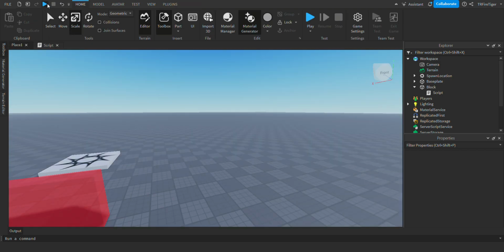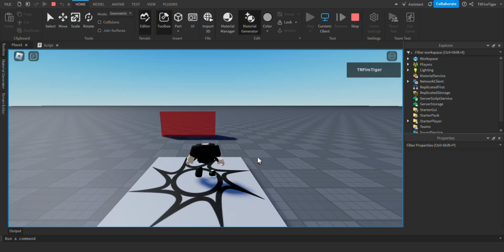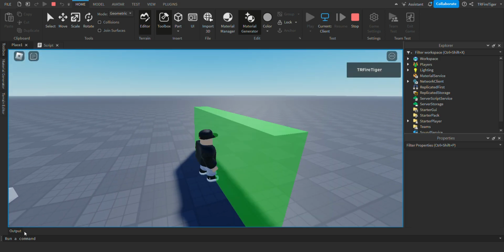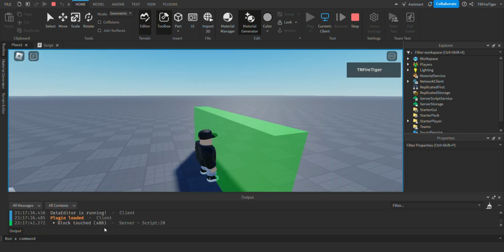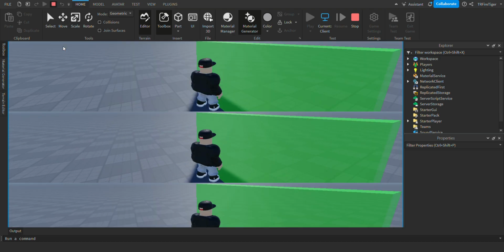I guess we have to make a whole other variable because then it will cool down, but oh well. That was kind of the point of cooldown instead. I didn't do that very well. So I made it a little bit more complicated than it had to be. But I touched it. And it still let me touch the block. I have to do something about that.